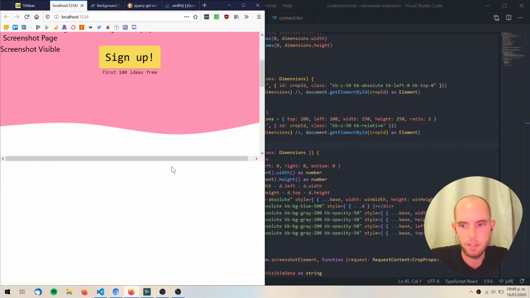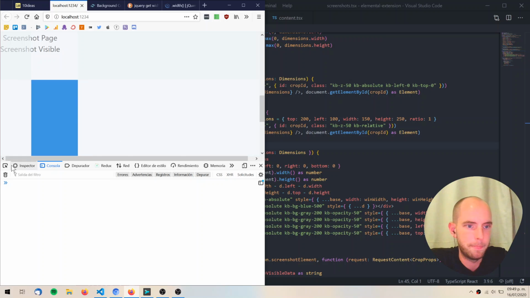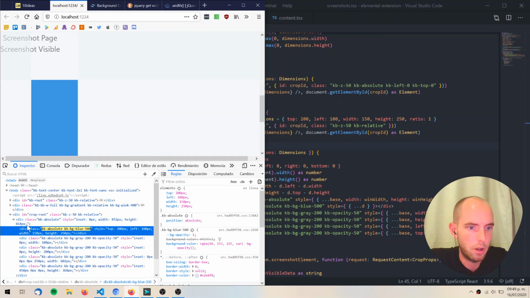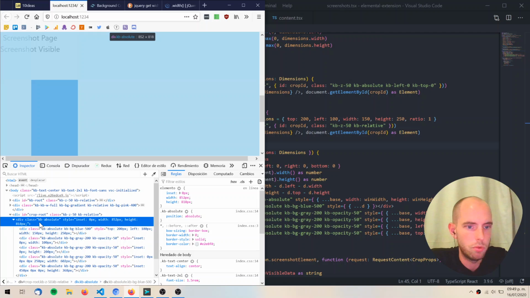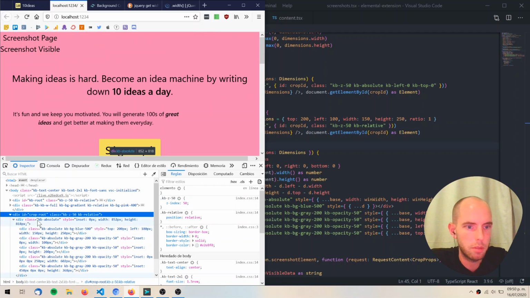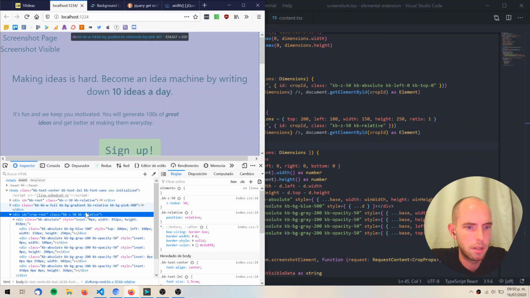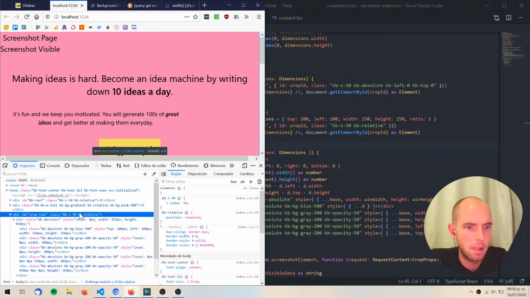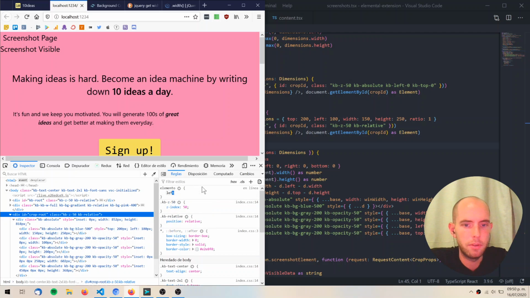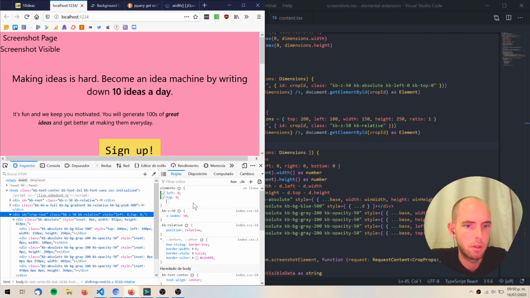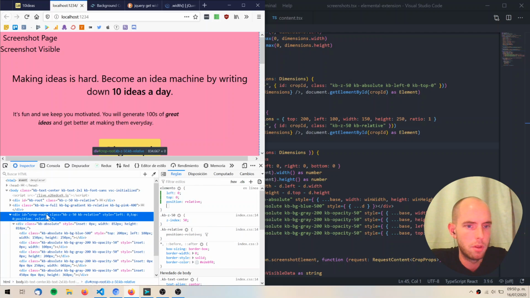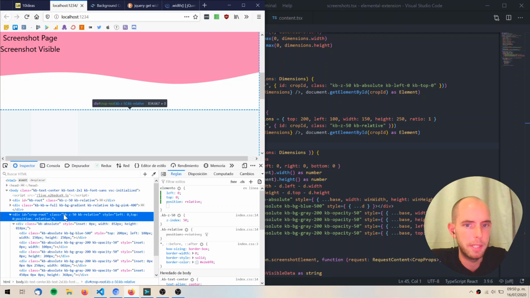Why do we still have the scrolling errors? God damn. Okay, so it's relative to this guy. It's relative to the document. Or is it? So I guess if we do left of 0, then top of 0, doesn't work.